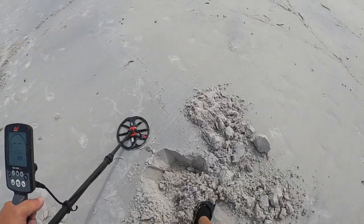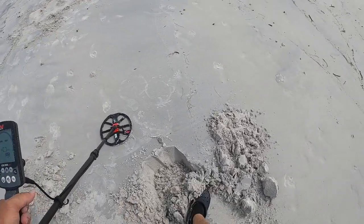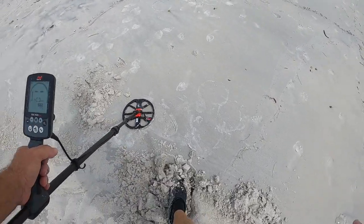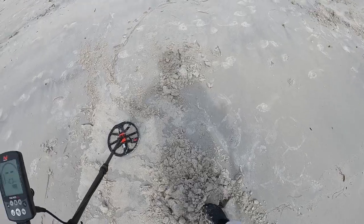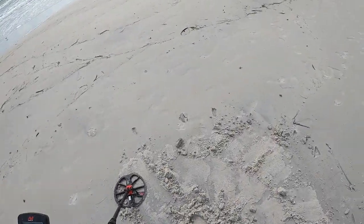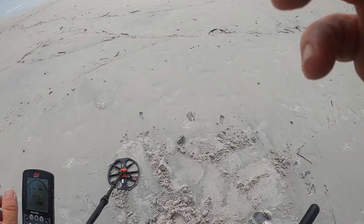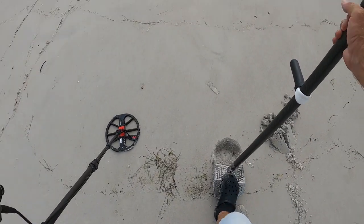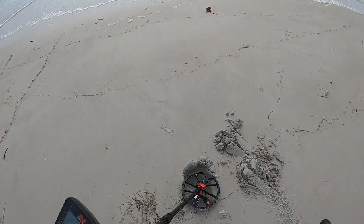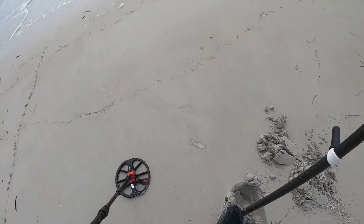Rings will be deeper. So it just tells you, when you find a coin line, if it's deep, slow down, because the rings are going to be somewhere right around there, but deeper. Super loud 20. Sounds like a sinker, it's so loud.